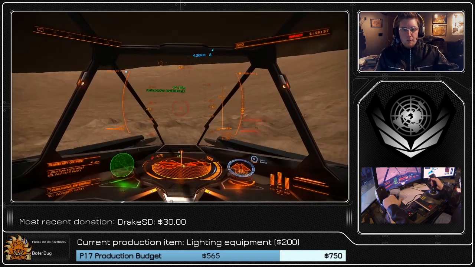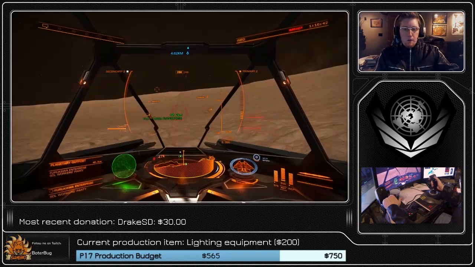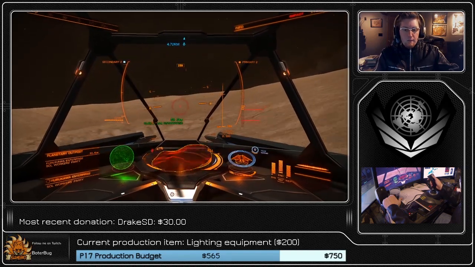So practicing on Mercury can be very convenient if you want to be ready for whatever missions you may have incoming.